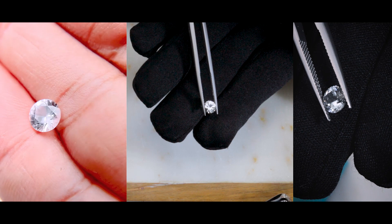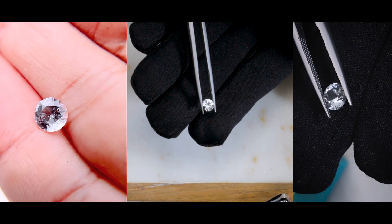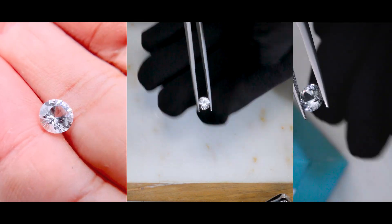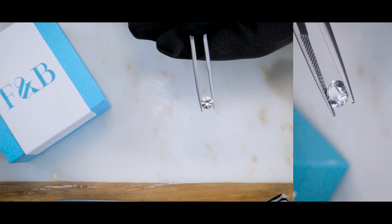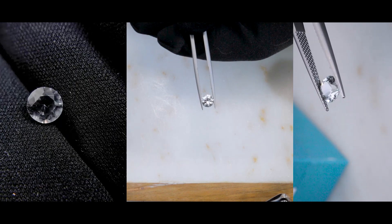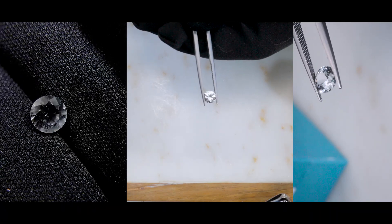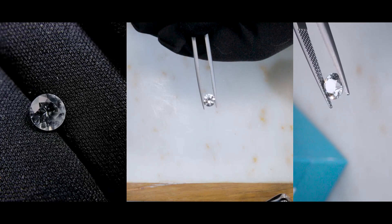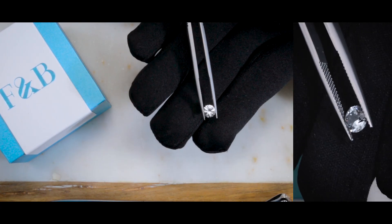It can be faceted as a brilliant cut, which gives it a very nice touch. Compared to the alternative of a moissanite or a diamond, the luster is a little less. However, if you're more into that just transparent, translucent type of look and feel with slightly less luster, then this may be the look you're going for. There are many people that just don't want that sparkle — they just want something that's a little less out there.